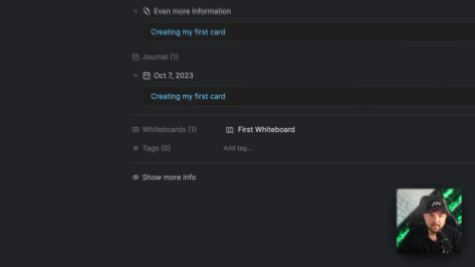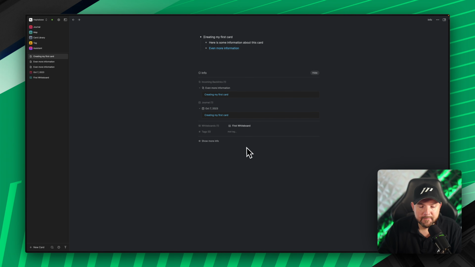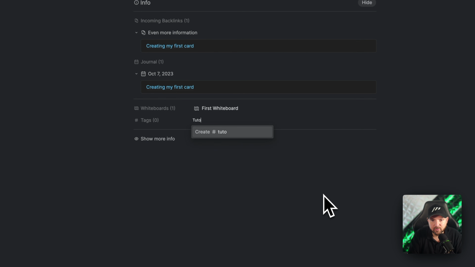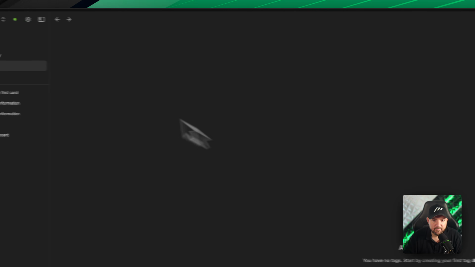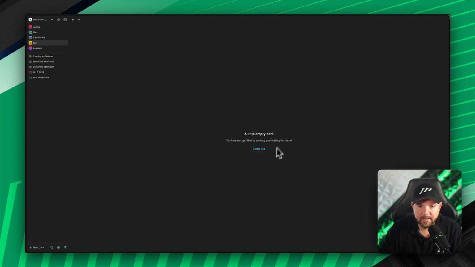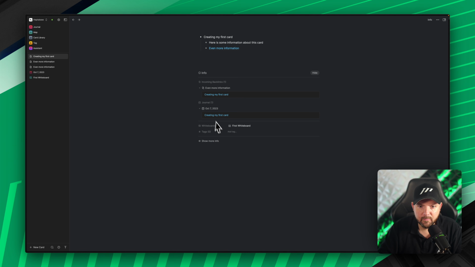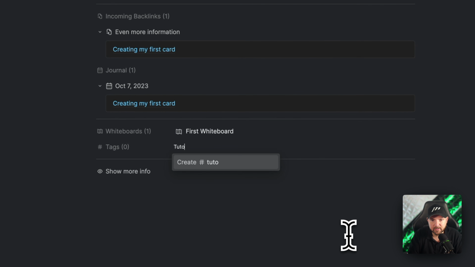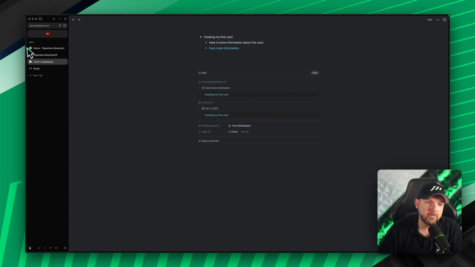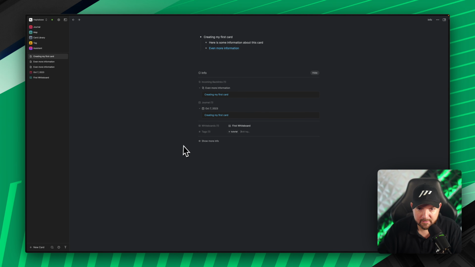So let's say creating my first card, we give it a tag tutorial. Okay. And as we don't have any tags yet, when we go to tag, that's the tag library. It's empty. There are no tags yet. So we can easily create new tags by just doing it inside the card, because we never need to lose focus and context in order to add new things to our database. So that's much more convenient, creating it here, than going to tag, creating it there, and then coming back. So I really like this.